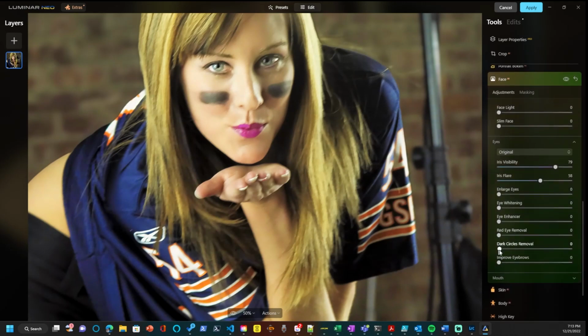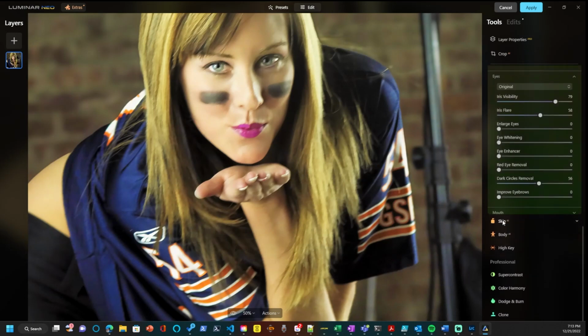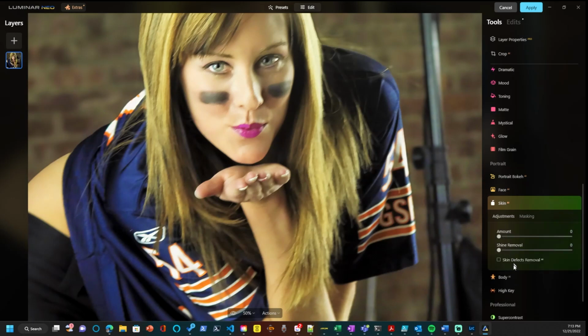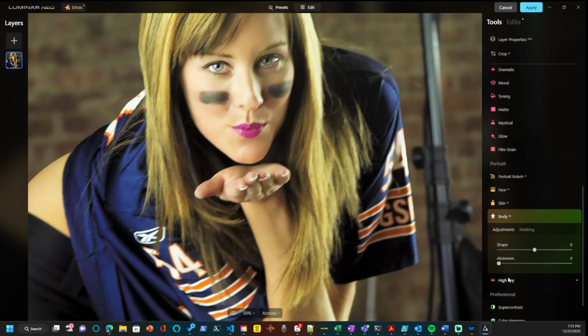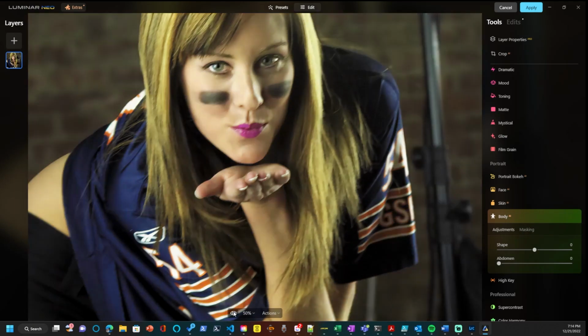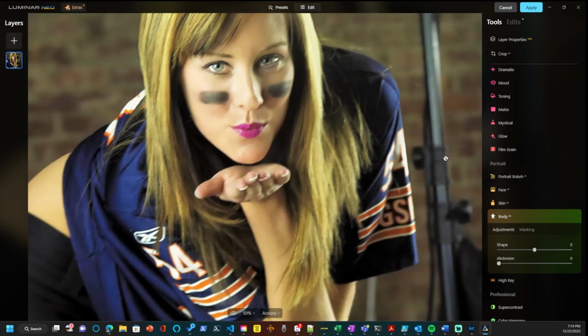Here's your dark circle removal. You can play with the eyebrows. This is another one that you can play with the defects on the skin, as well as changing the shape. Now, if you look at the image, it smoothed out her face quite a bit, but it did improve the image somewhat.